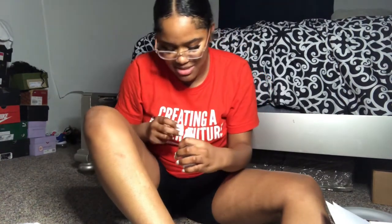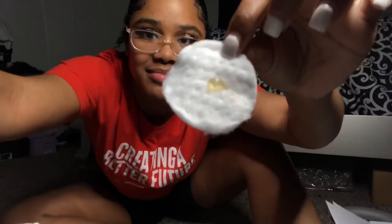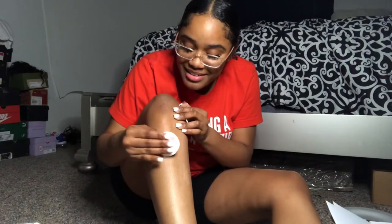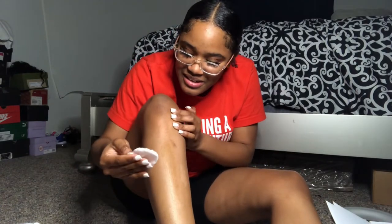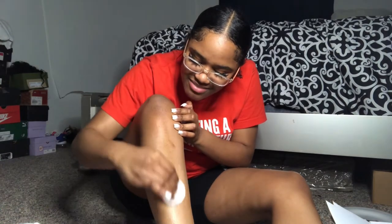It say pre, so I'm assuming it go on before. I'm just going to take one of these cotton rounds. Let me see. Oh! Oh my God. What is this? I don't think I want to put this on my skin. I'm finna drop it. That's what it look like. Okay, so I got like a pretty good grip. Why I kinda burn? Why I kinda feel like that? Or am I just being dramatic?